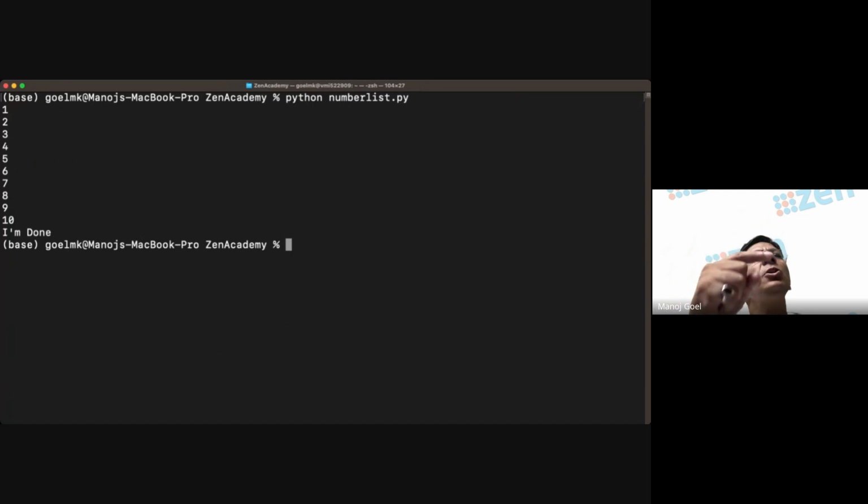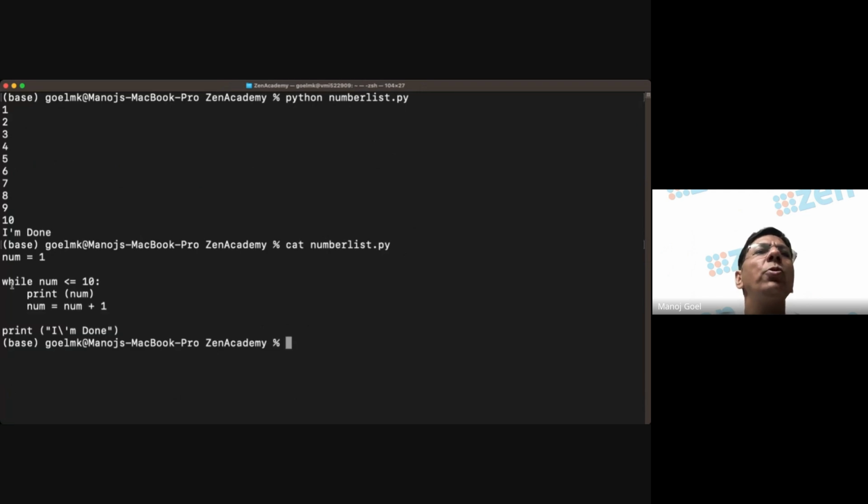It is printing 1, 2, 3, 4, 5, 6, 7, 8, 9 till 10. We have given the condition while num is less than or equal to 10. Either it is less than or it is equal to 10. Now, once it printed 10 here, it went back to the while loop, and let me show you.